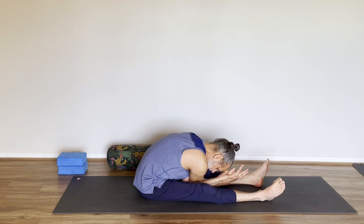Using the second breath, breathe into the back and the shoulders. Exhale, we're going to feel the back and the shoulders full of that prana we've just drawn in. Inhale, draw in prana. Exhale, feel and energize the back and the shoulders.